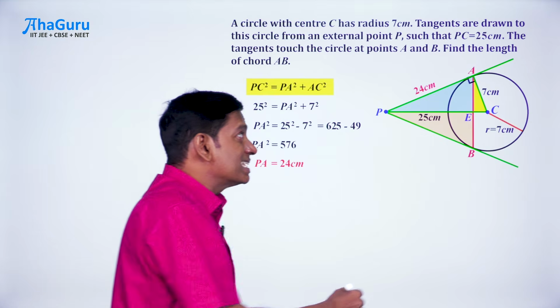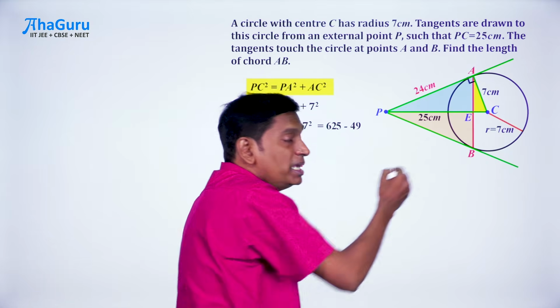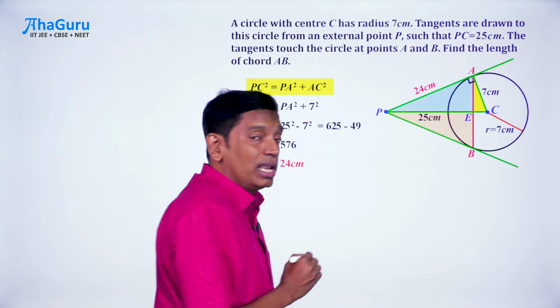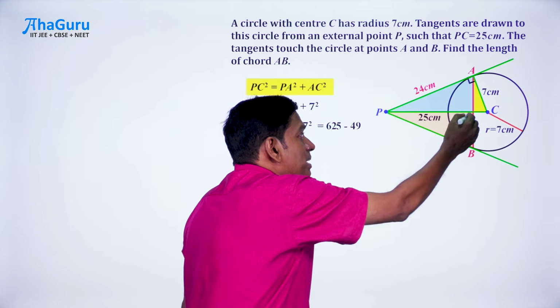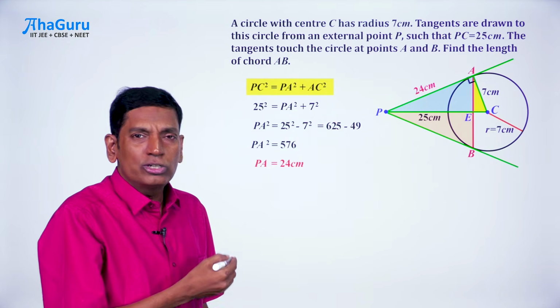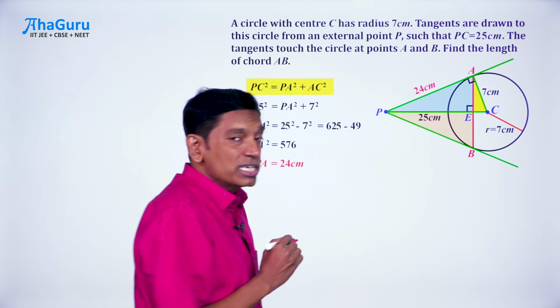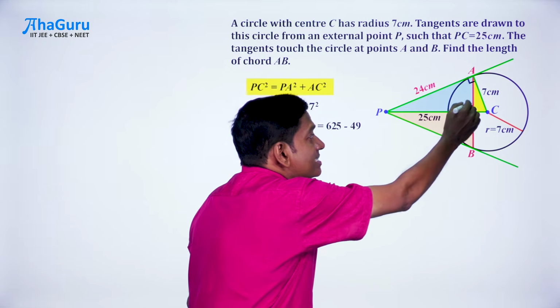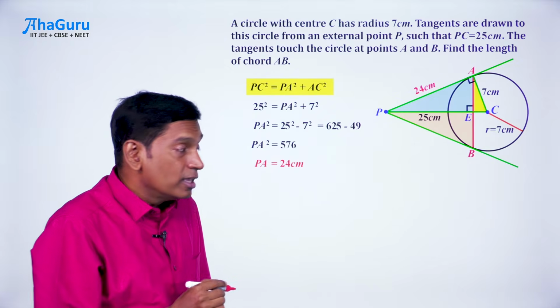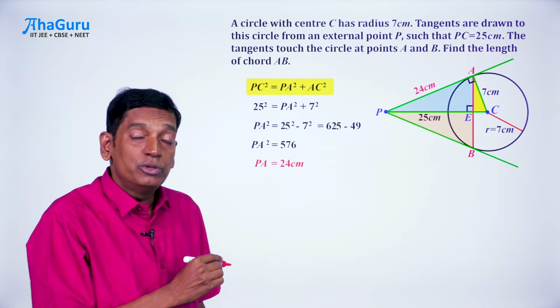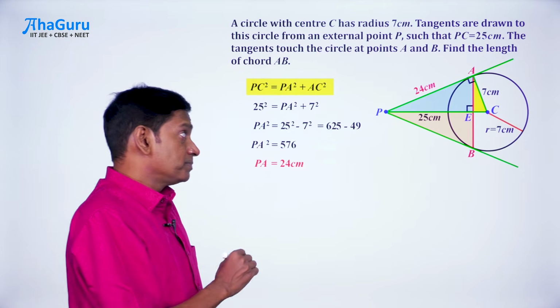Now what this means is that AE and EB are equal and also these two angles are equal. That means each angle must be 90 degrees. It's not too hard a proof, you can derive this easily. So a conclusion is the angle here is 90 degrees. Now this is going to be very, very important for us to be able to solve this question.